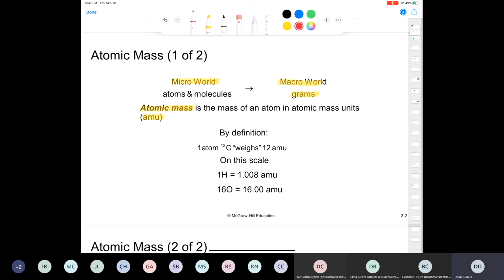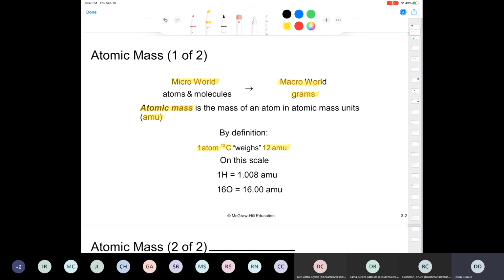And if you actually look up the history of it, and I can see you already rolling your eyes like, oh, no more history. Well, if you did look up the history of it, the definition of atomic mass unit has changed, I think, a few times over the course of history. But now the whole scientific community accepts that if you take one atom of carbon-12, you remember the isotope, so carbon-12 is an isotope of carbon that has 6 protons and 6 neutrons. If you take one atom of carbon-12, we say that that has an atomic mass of 12 atomic mass units. So what's an atomic mass unit, right? One atomic mass unit would be 1/12 of the mass of carbon-12, okay?